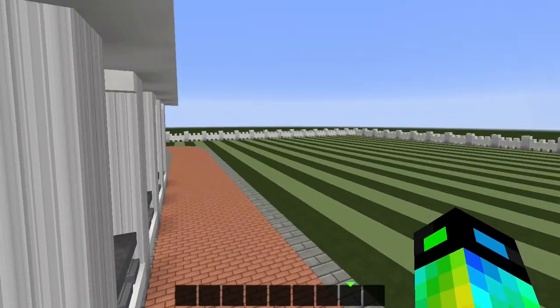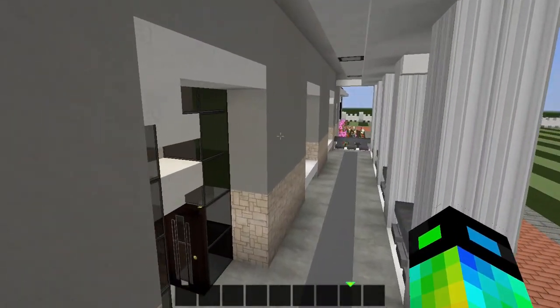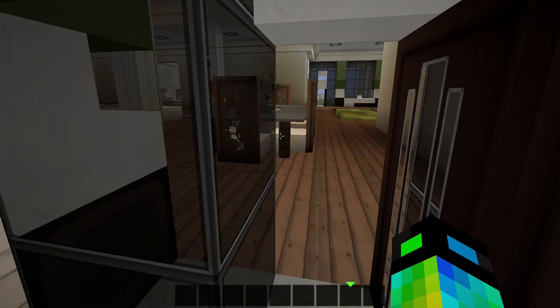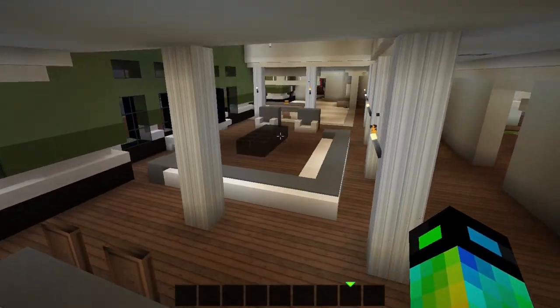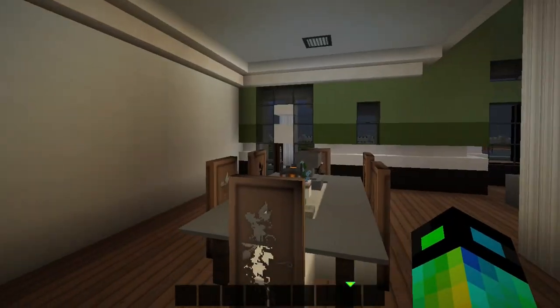I didn't want to go too crazy on it. I didn't want to make a pool house or anything, because we do got that shed, and it's not a super big mansion. I mean, this is kind of big for us normal people, but this isn't super big. So, I just kind of left it.